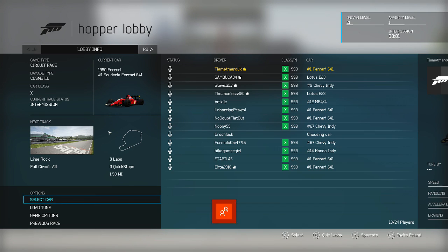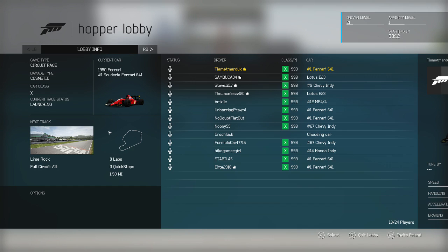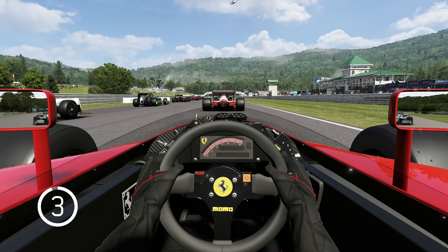So we're off to Lime Rock. This video is just never ending. This will be the last race, no matter what, because I actually know this track, and it should be pretty good actually. But at the same time, I feel like it's just going to be chaos because these cars are just too quick for this track. It's a very little track. It's done in under a minute in most cars. So God knows how quickly we're going to go around this circuit in some of the fastest cars in the game.